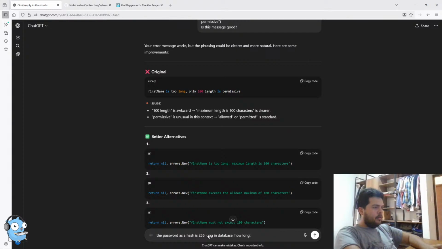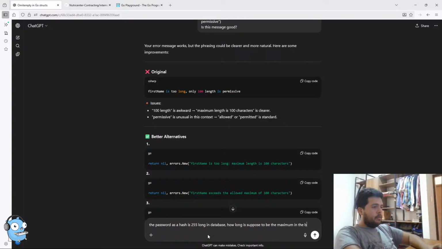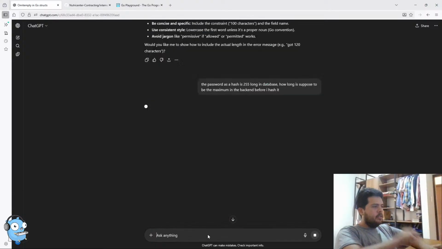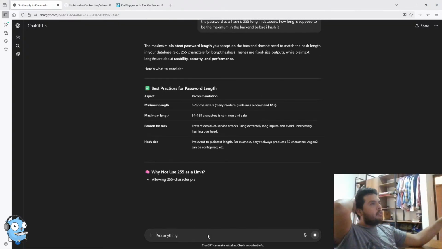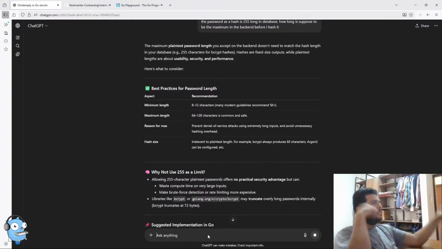How long is supposed to be the maximum in the backend before I hash it? Minimum length, okay. Maximum is like 64.